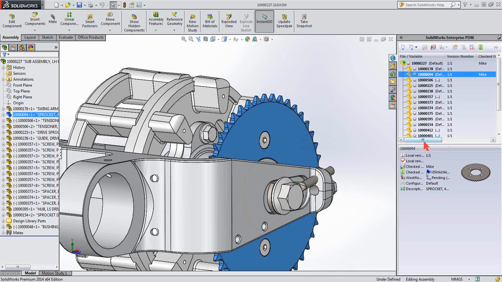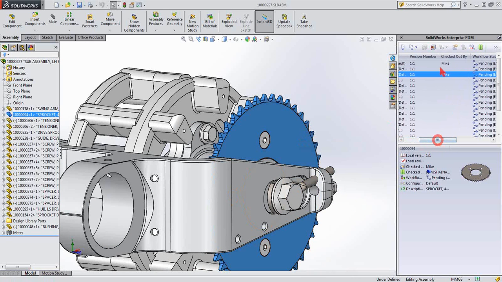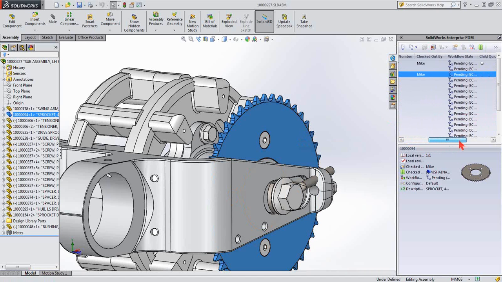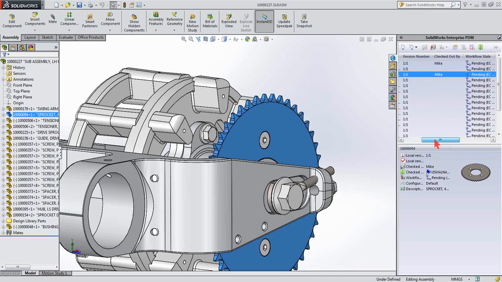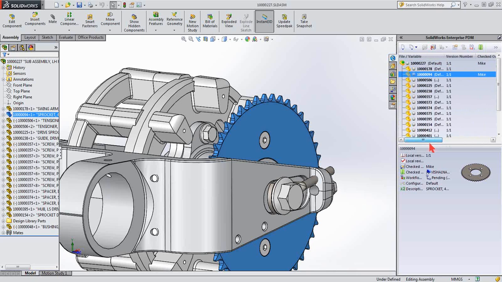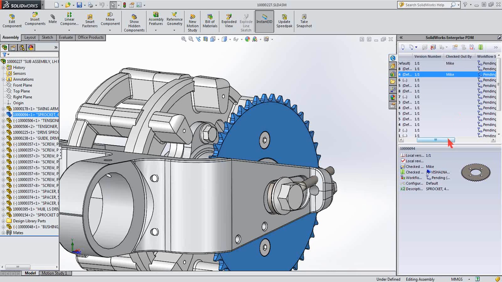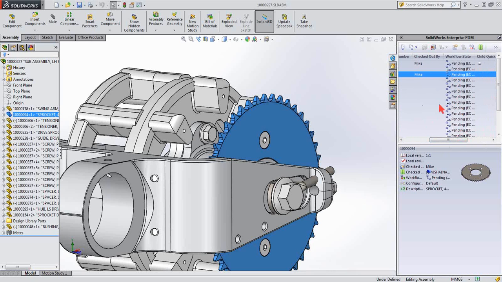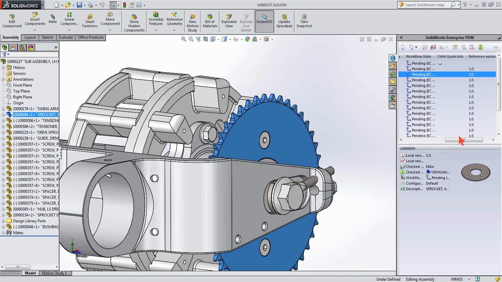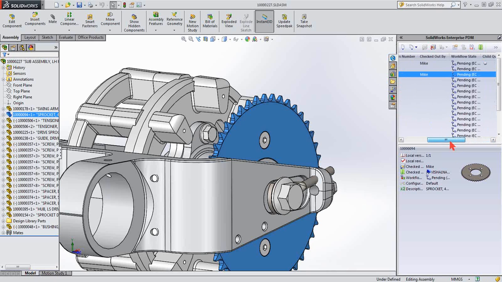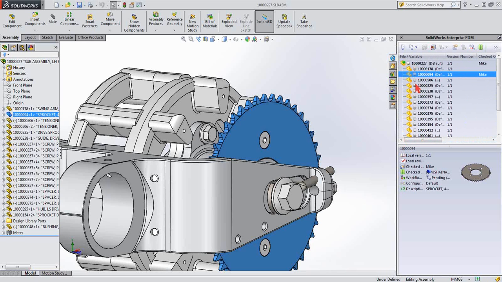Check out, and once you check out any of the files from the assembly, the name will be reflected automatically, showing which user has checked out that file from the Vault. Also, it will show different column views. These are customizable, where you can have your own column view: versions, who has it checked out, the state, how the files are flowing through the workflow, the revision version. Then you can also check the symbols here, equals to. This indicates that the files you have in the local view and in the Vault are the same.